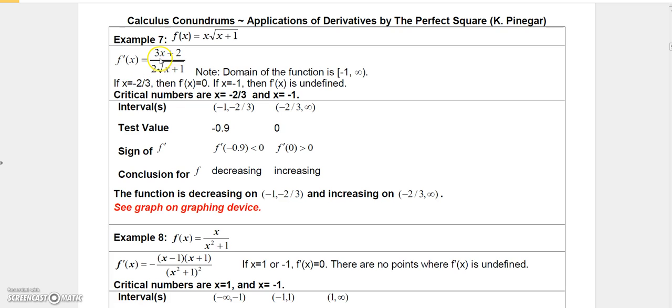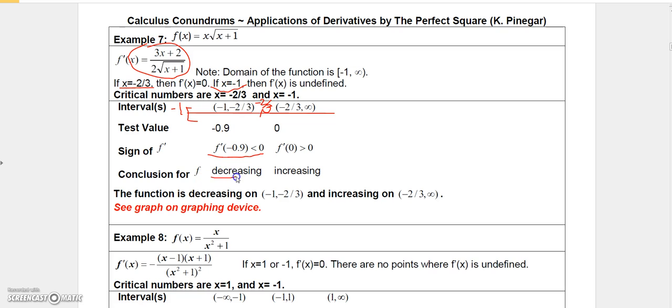And then if you set the derivative equal to 0, you get -2/3 for a critical number. And then if you figure out what makes the denominator equal 0, you get -1 for a critical number. So those are the two critical numbers. So remember, it starts at -1 and then it breaks at -2/3. So my first interval is -1 to -2/3. And so I went ahead and just plugged -0.9 in for that. And when I plugged -0.9 into this derivative, I actually got a negative number. So you can do that on your own.